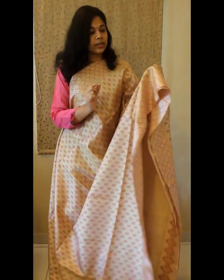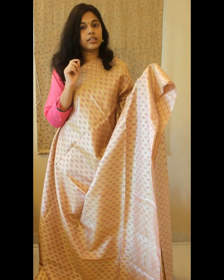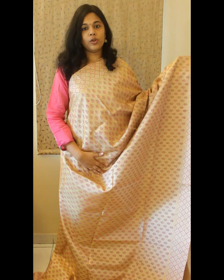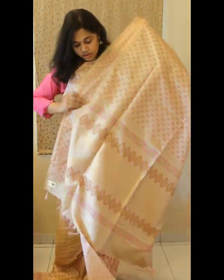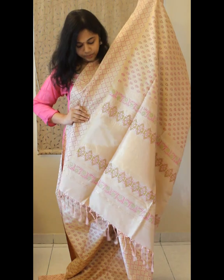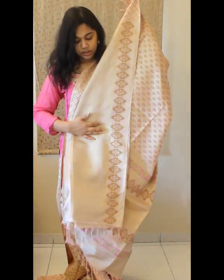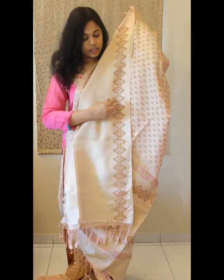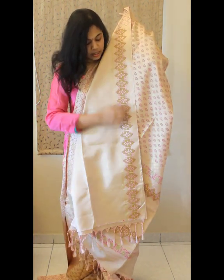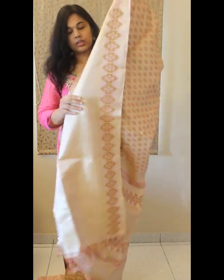We've used a slightly darker pink shade for the outline and green for the filling of the motifs. We've stuck to two colors to keep it subtle. The pallu is zari woven with block printing work in between. It comes with a plain blouse — the design used on the pallu has been used for the blouse, so we've changed the design from the border pattern to the pallu print for the blouse. This saree is priced at 6800.